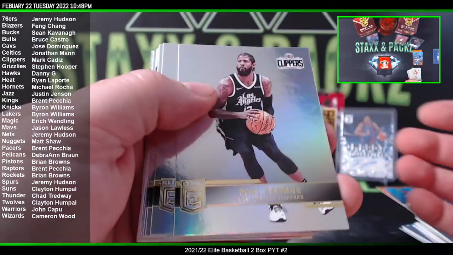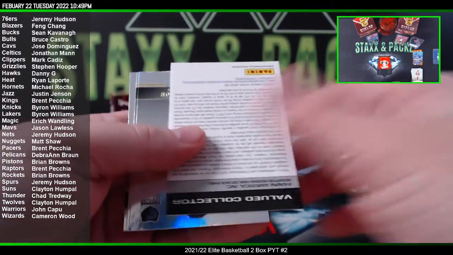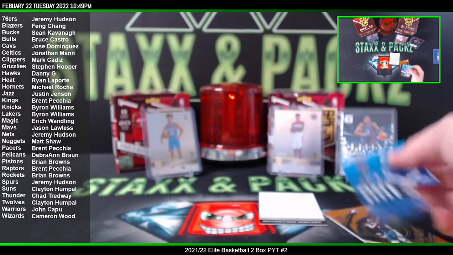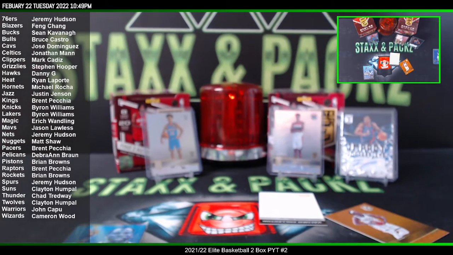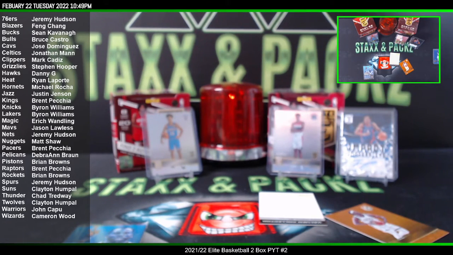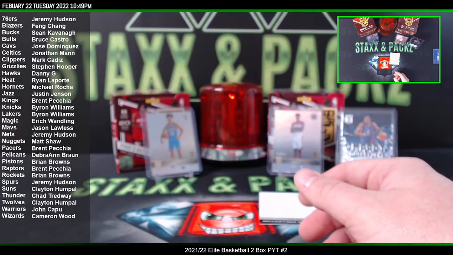One more little stack here. Where's the other? Yeah, we need another auto here. Ooh, another redemption. I'm gonna save those later. Those die cuts are hard to save. Alright.